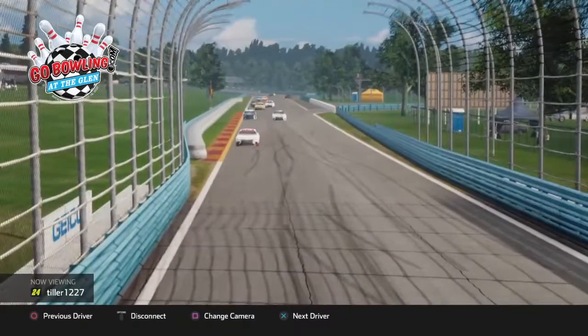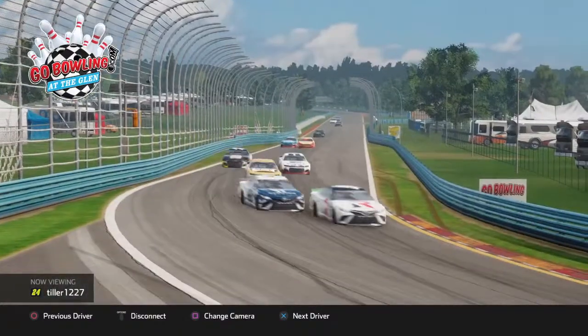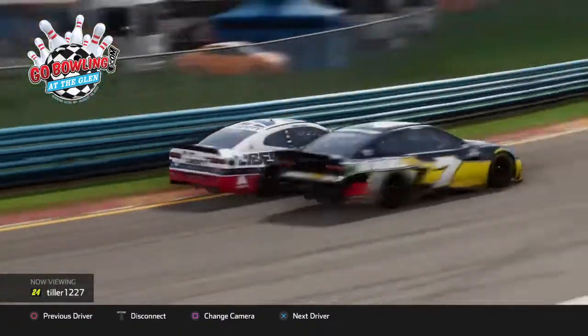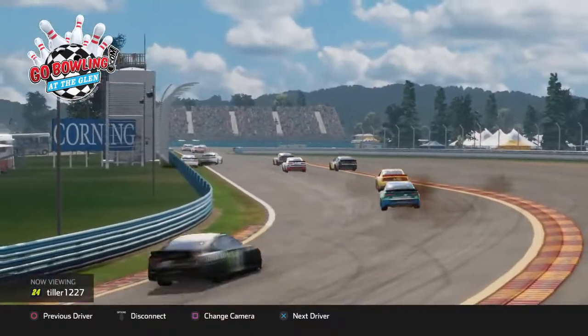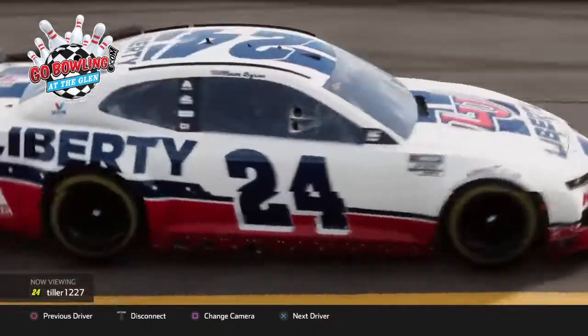Ward, a lot of traffic you're dealing with down there? Yeah, I'm kind of trying to go with a different strategy because you just brought it to my attention as we were getting ready to go to this race. So, of course, without the track position, you got to try something different here. And, you know, it's interesting.